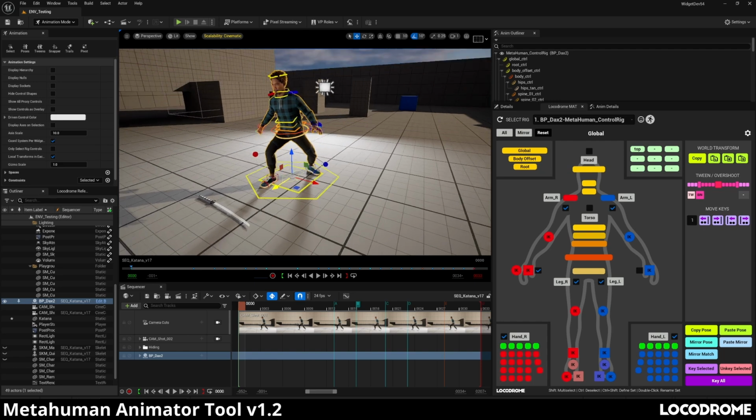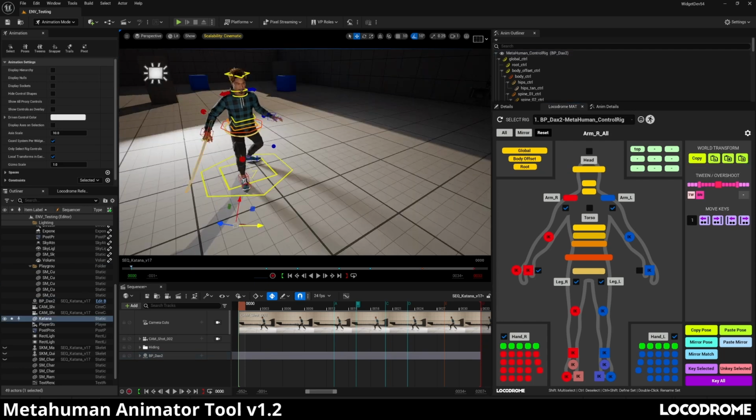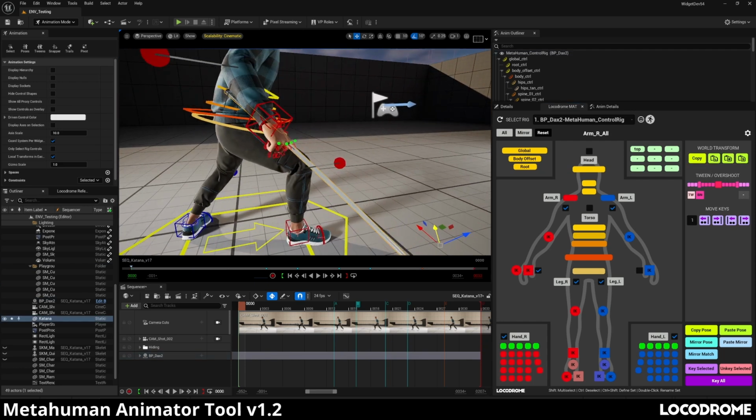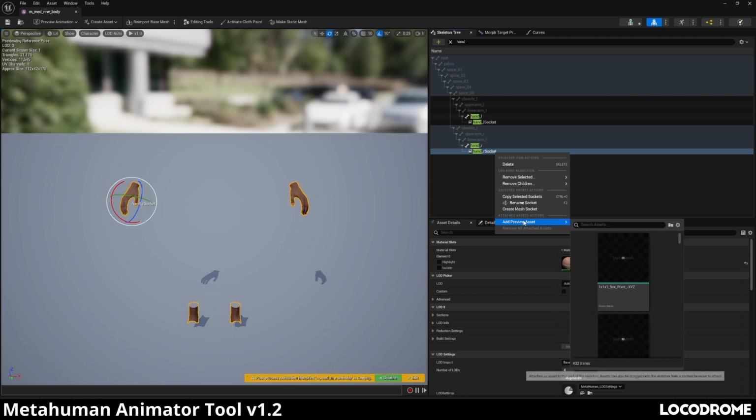And finally, some love for those of us working with props. The world transform buttons are great for getting stuff in the general area of the hand, but if you have, for example, a sword that you want precisely positioned and you don't want to do it over and over again, the standard solution is sockets placed on the skeleton. Since Mat connects to the control rig and not to the skeleton, it can't see those sockets.